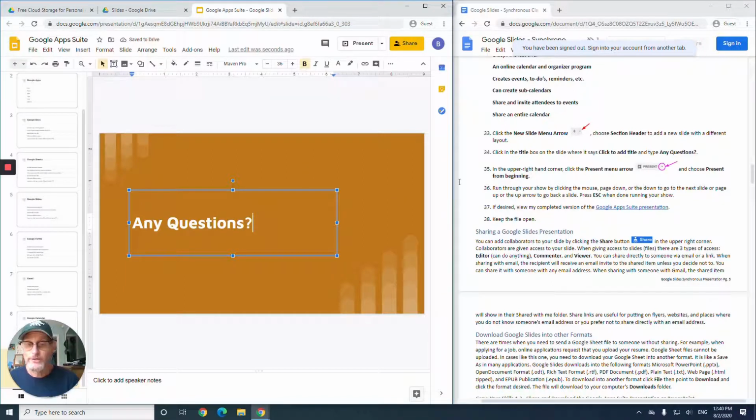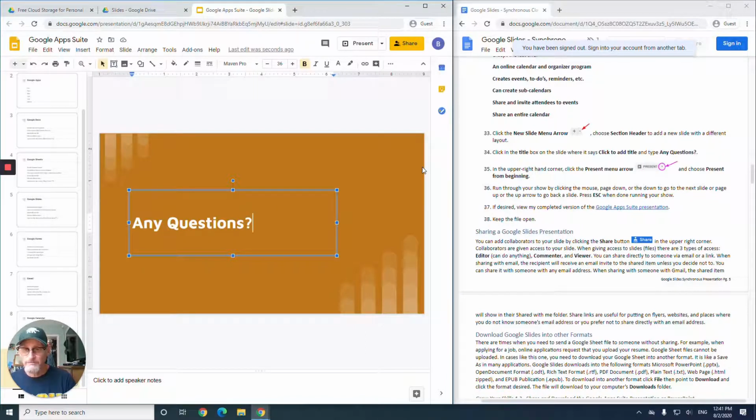Okay, so now you're going to learn how to present the presentation. You're going to notice when I present, it's going to put me in full screen mode, so I won't be able to read anything that's in these steps or instructions here. So you just want to listen. To advance your slides forward, you can click your mouse once. You can use the right arrow on the keyboard, the space bar, or the enter key. If you have to go backwards on your presentation, you can press backspace or the left arrow.